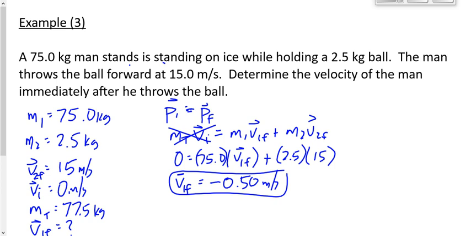All right, what I ask you to do right now is take a look at worksheet number 3 again. This time look at questions 6 and 7 on that worksheet.